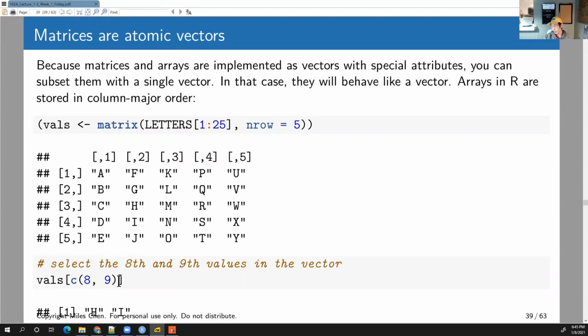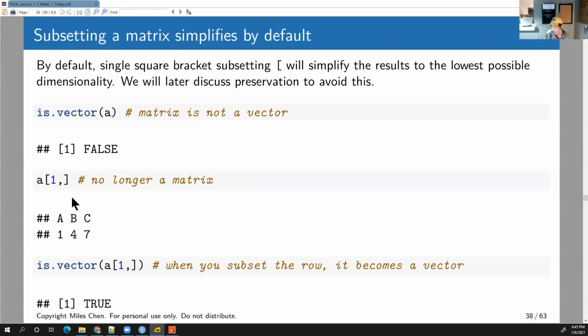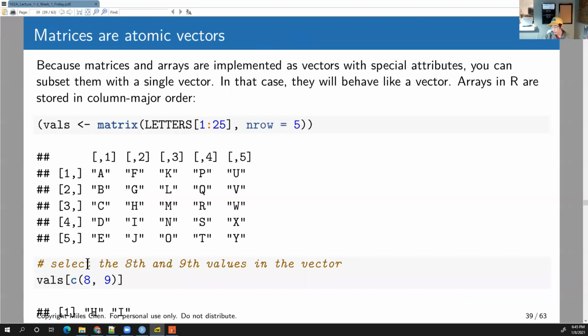Over here I have a comma, and I want the first row, all the columns. Over here, there's no comma separating, so this is just a vector. It says I want the 8th and 9th elements of the matrix, which are H and I, and it returns back H and I here. If I put in a comma here, if I do 8, 9, comma, what would happen?